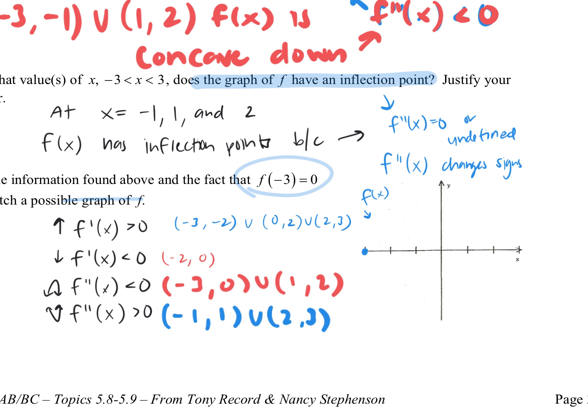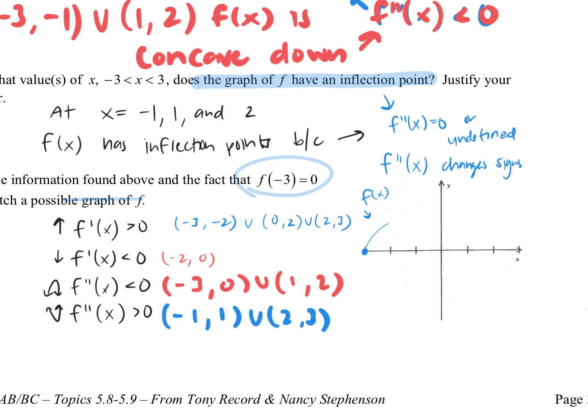All right, hopefully you guys got those values as well. I'm going to go ahead and start sketching a graph. I'm going to start by drawing my increasing and decreasing, and then we'll check to make sure our concavity works as well. It has to go through that point of -3, 0. So it says we're increasing up to -2, so I'm going to increase up to -2 here.